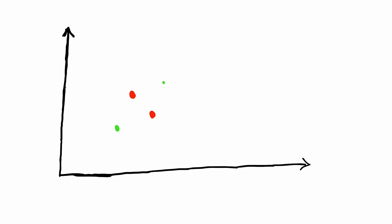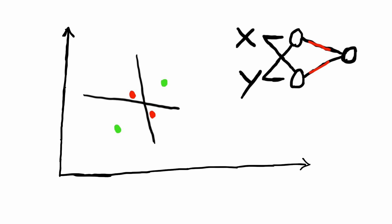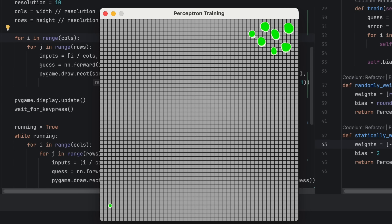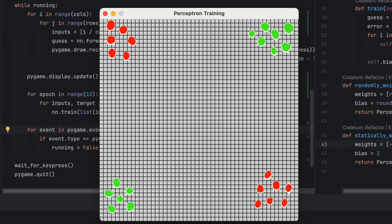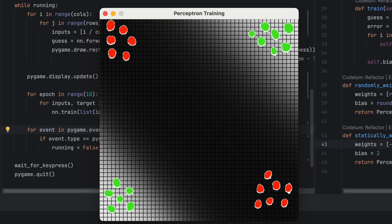Okay, this is useful but not super useful. What if we rearrange the dots and put some bad ones in between some good ones? Now we can't split them with just one line — we need at least two lines, and that means two neurons. This is how we start to get a network going. Similar to before, if the network makes an incorrect guess we tell it to move the lines by adjusting the weights of the connections. I'll leave you with a cool animation of the neural network solving this exact problem — the grid starts all gray and over time it lights up the areas with good dots and darkens the ones with bad ones.